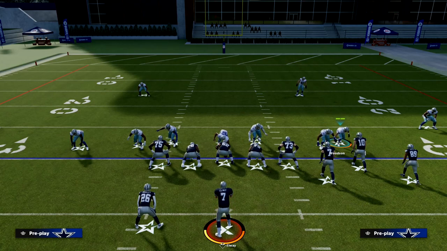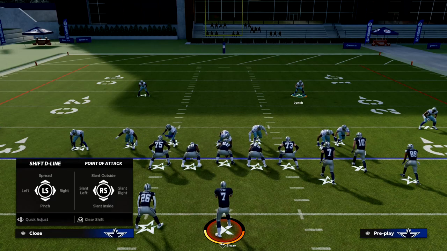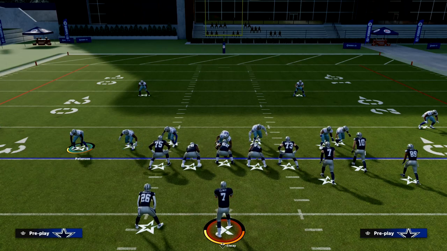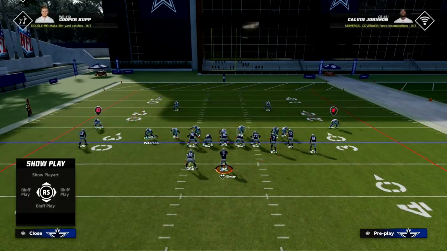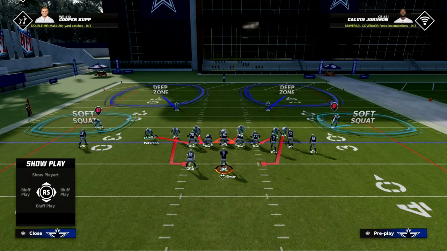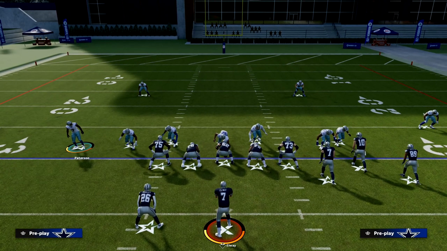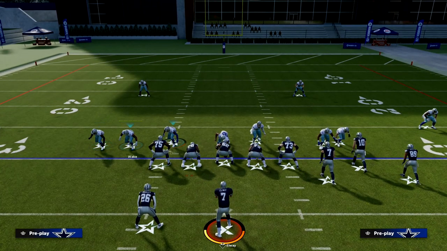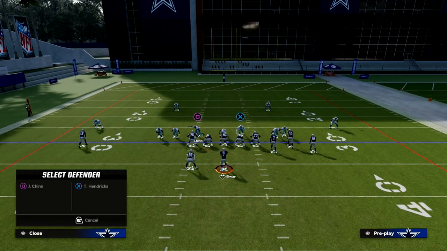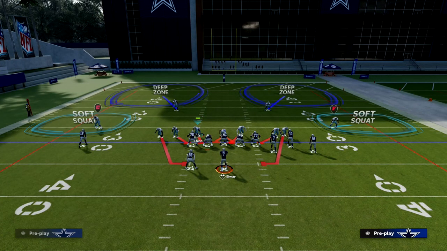From there, all we're going to do is pinch our defensive line. We're going to crash our defensive line down, and then we're going to contain. Now, you're going to notice that on the right side, we already have that loop contain blitzer set where we want him. On the left side, we're just going to slide this guy in a few steps until he is on the contain.